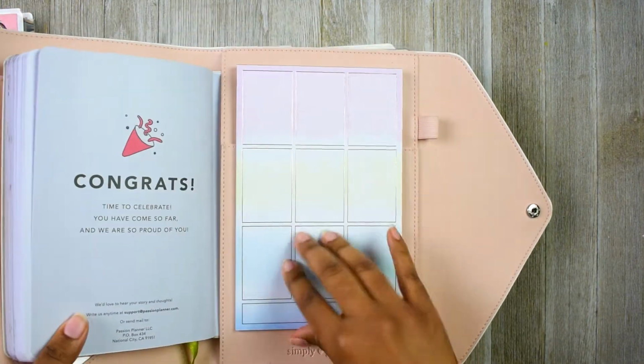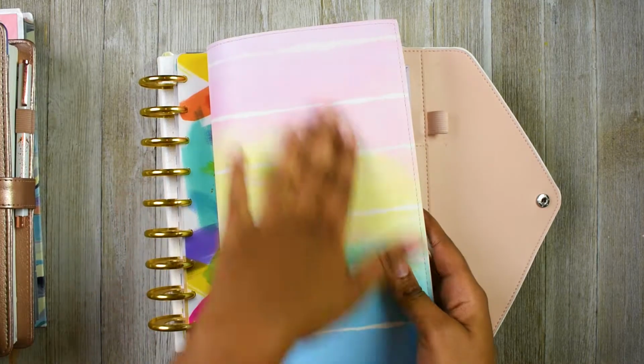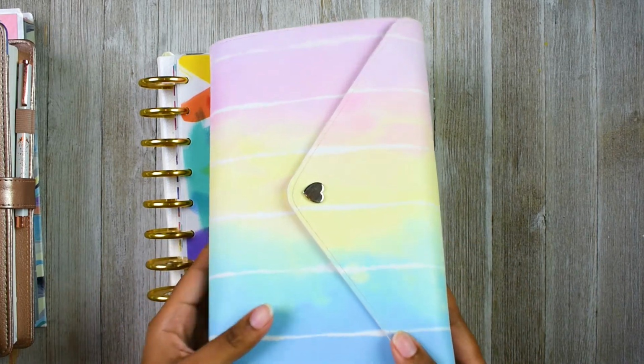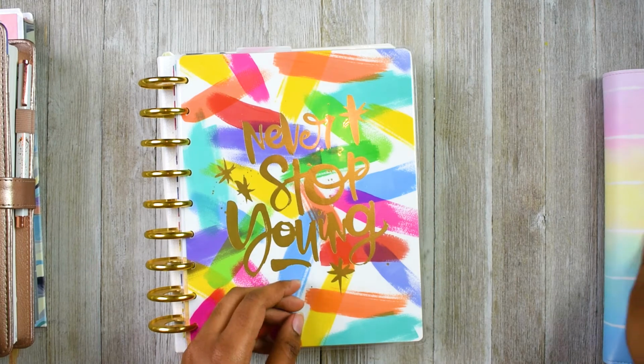And I also have the little notepad that came with the same sub box that the cover came in, so I just have that for extras. I don't have any specific way I intend to use that, but it's there. So that's going to be my catch-all planner.